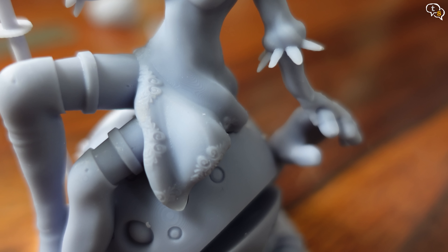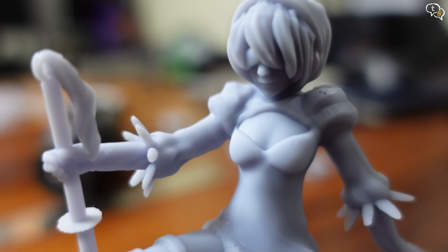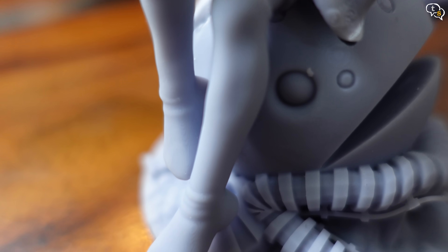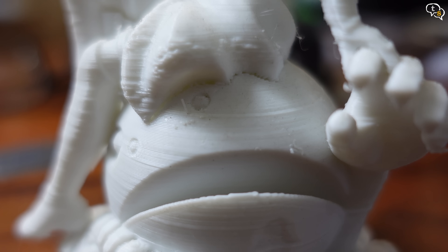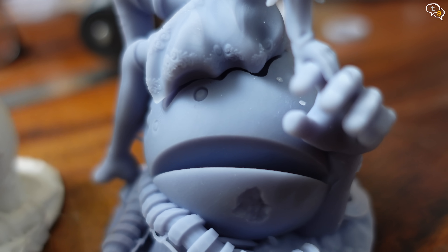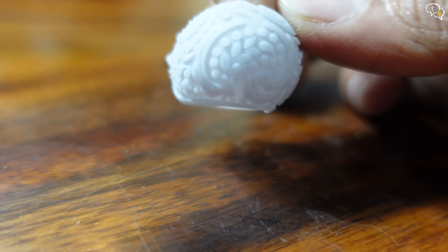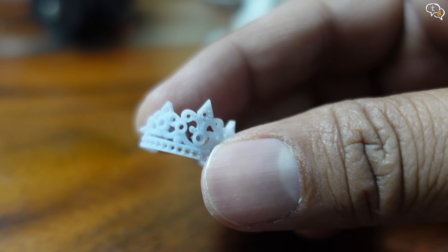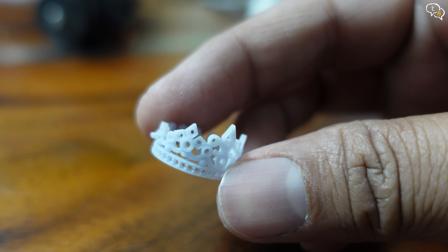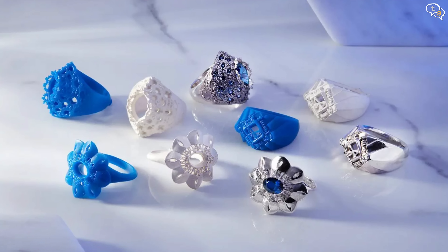The detail of the 4K screen is really visible — the hands are clearly separate and the whole model is smooth. This is how the FDM model looks versus the smooth model from the SLA printer. SLA printers are also used to prototype jewelry, and you can see the minute details in these prints. These can also be used as casts for final production. With 3D printing, jewelry designers are able to produce designs that would be incredibly difficult to hand carve in the traditional manner.